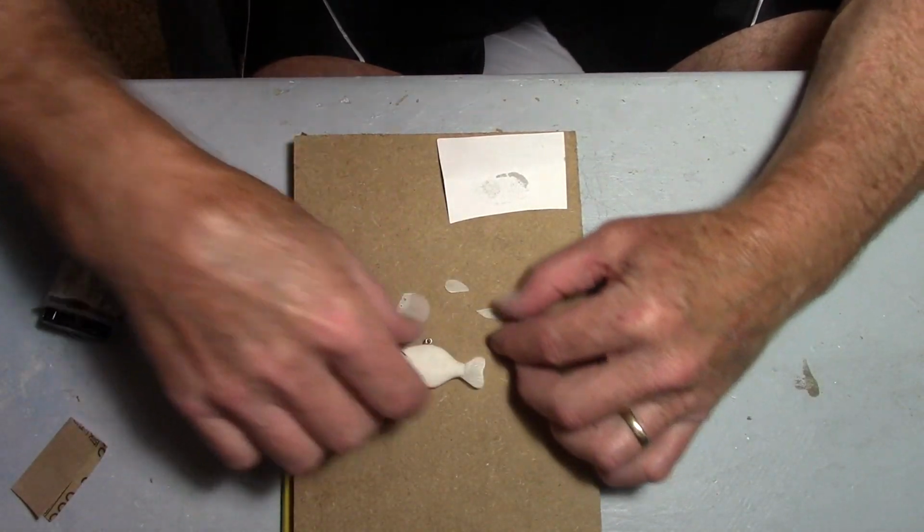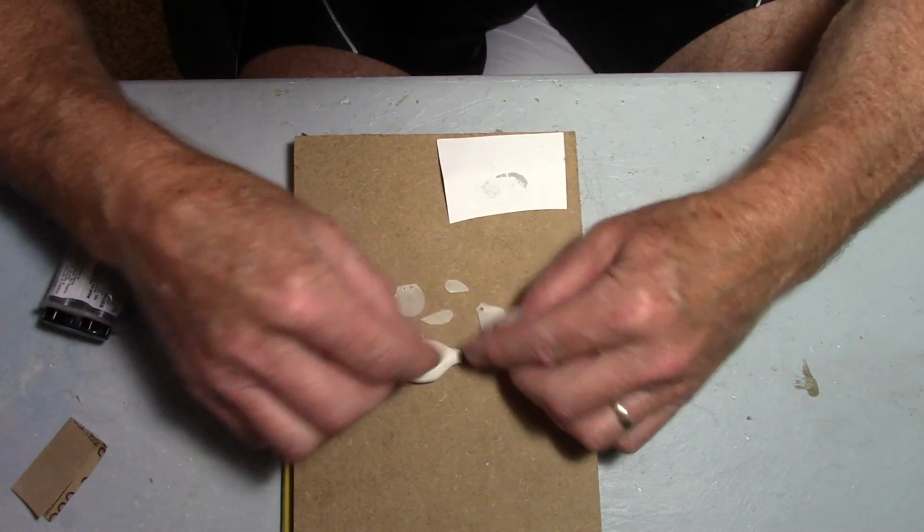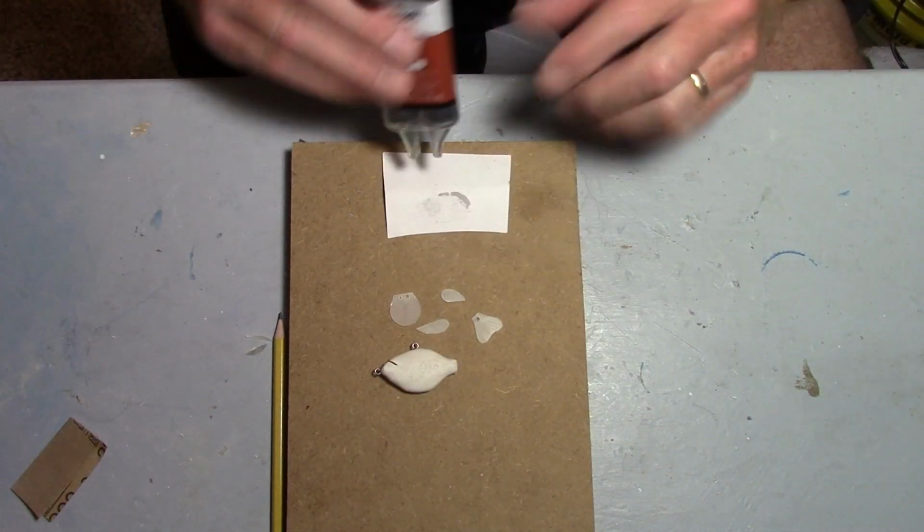Okay, we got these little pieces sanded the shape I want. I'm going to go ahead and glue them in with some 5-minute epoxy.